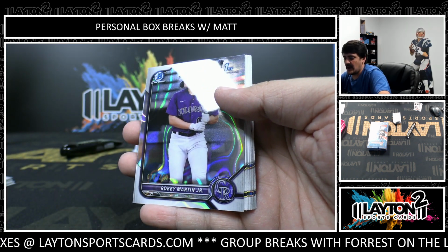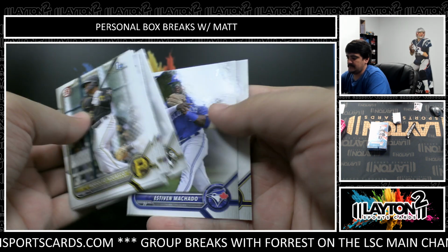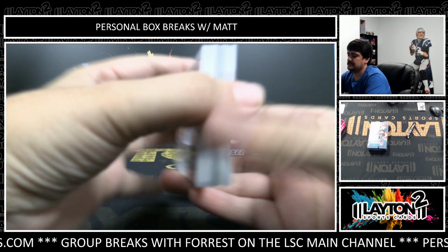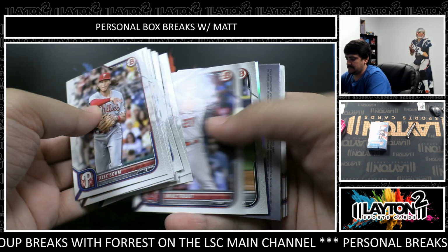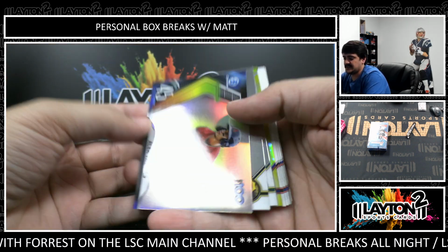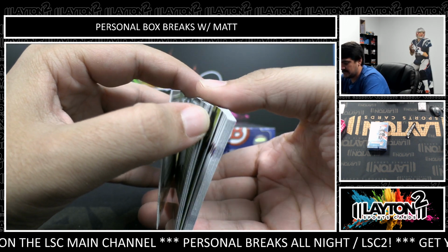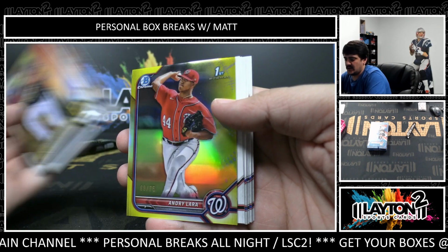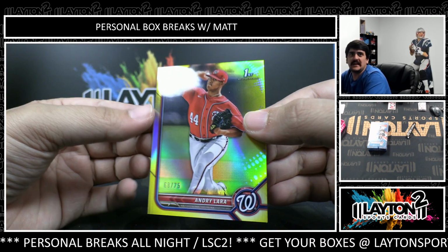This is going to be Robbie Martin on the Lava to $3.99 first Bowman. Robbie Martin Jr. Sal Frelick. Rookie of the Year favorites, Gavin Sheets. Got an Alec Thomas. That one is going to be top 100. Looks like a yellow coming. First of Nolasco, Brady Allen, and our yellow is going to be Andre Lara, number to 75. First Bowman for the Nationals on the true yellow.